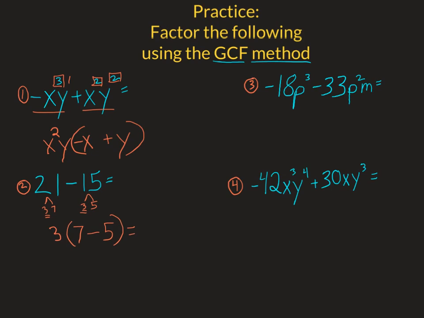All right, number 3. Now we're just putting both parts together. I'm going to copy those signs. They're both negative. 18 and 33, if I break those down with factor trees, I'm going to have a 6, 3 there. I'm going to have a 3, 11. So I'm going to pull out that 3. That leaves a 6 on the front term and an 11 on the back term. And I'm not giving near enough space for variables, am I? So let's space that out a little bit.